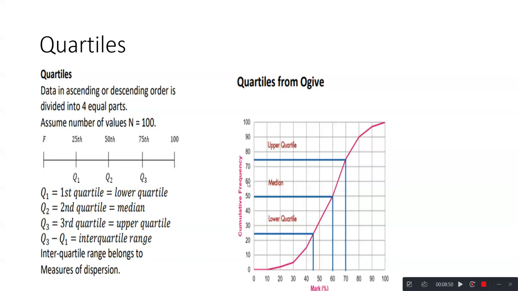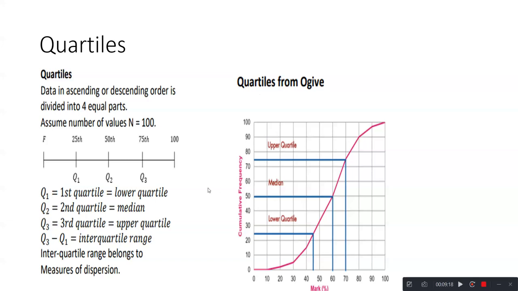So when I get that value, I go to the cumulative frequency curve. If, for example, my n is 100, the first quartile is going to be 25. So I get 25 on the cumulative frequency, I move until I meet the curve, I go horizontal, and down there, that's where I'll read my first quartile mark.